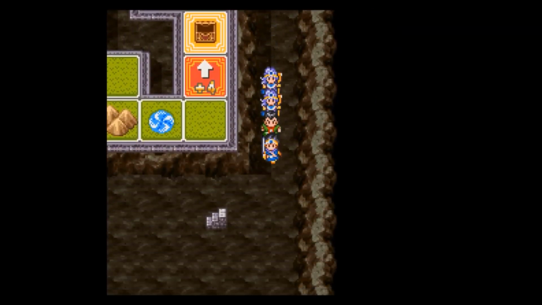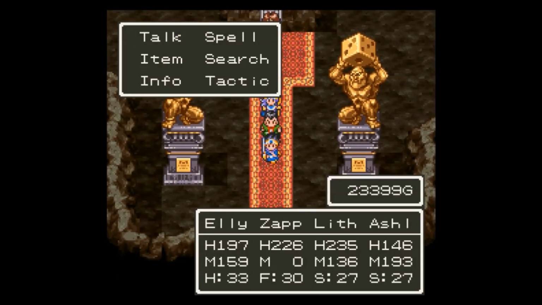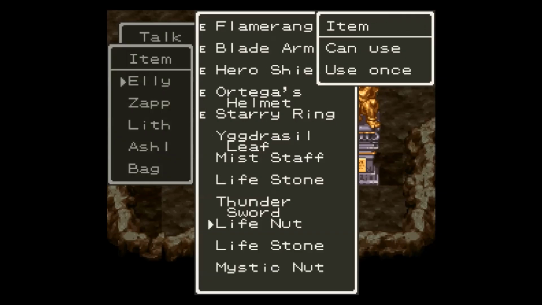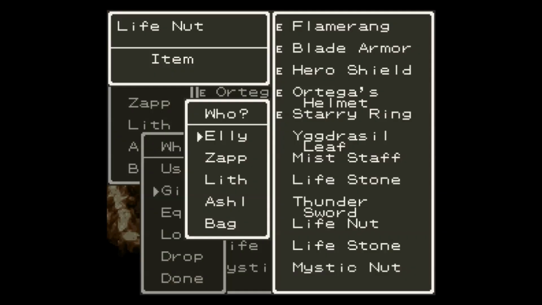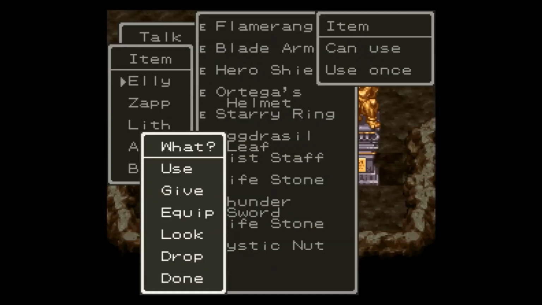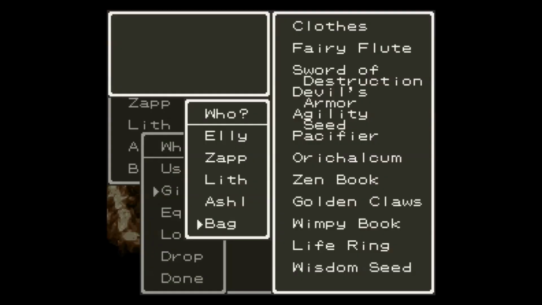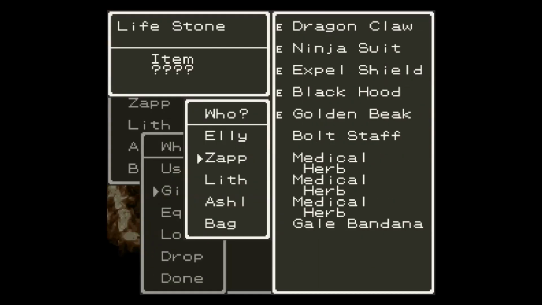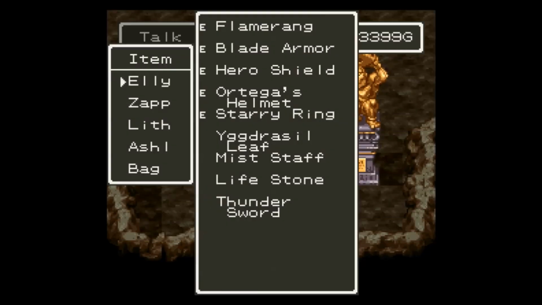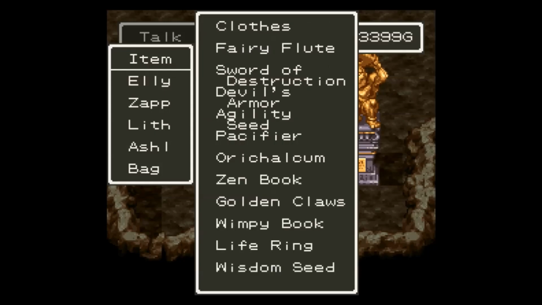Alright, so, light dress. Is this as good as the other stuff that we have? Also, let me go ahead and dump some of the items into the bag. Lifestone. Let's see. Zappa does not have one, so he can have one. There we go. So now everyone should have a Lifestone. Yep, everyone has a Lifestone.